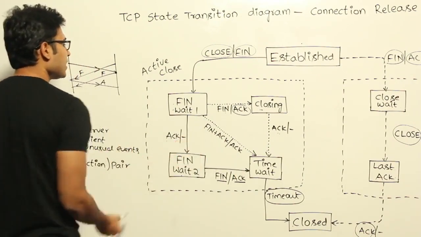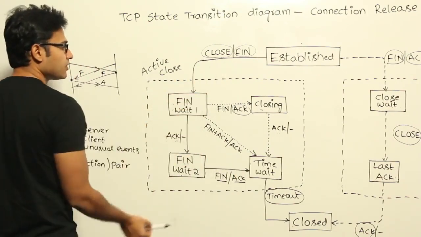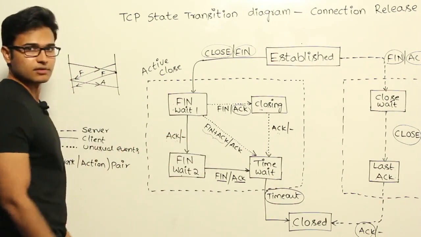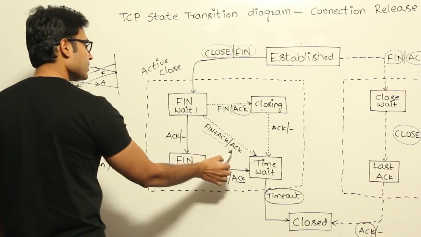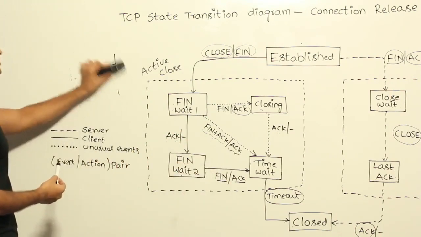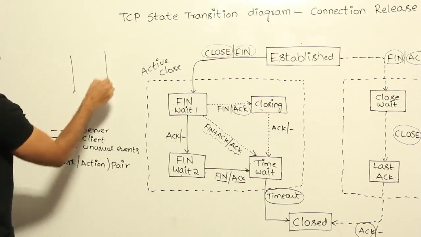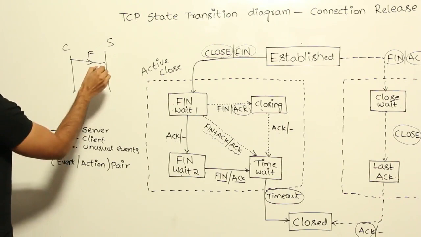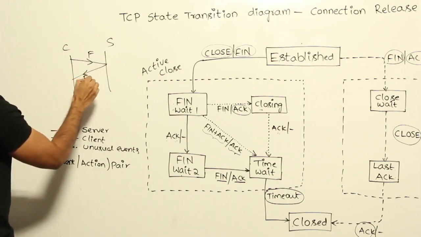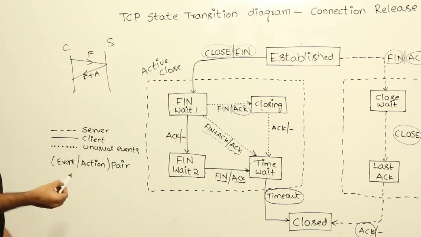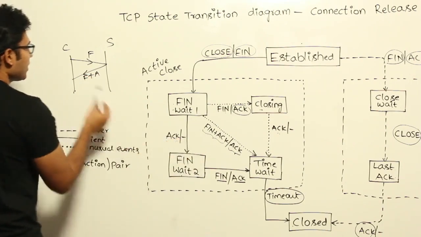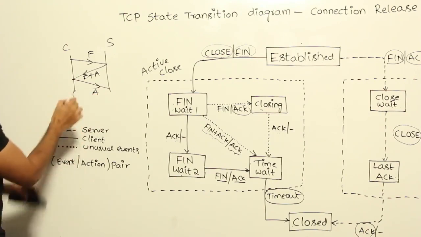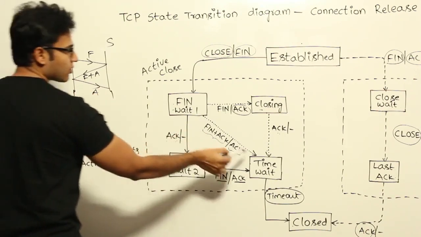And the other case is, the client has sent the FIN, and the server has sent both the acknowledgement and FIN in the same packet, right? And as a result, the client is sending the acknowledgement. Now what is this case? This case is where the client has sent the FIN, let's say this is the client and this is the server, and the server is going to send you FIN plus acknowledgement, right? So this is what has happened. Now only the acknowledgement is remaining from the client side. So the acknowledgement is being given by the client side. So anyway, you are going to go here.